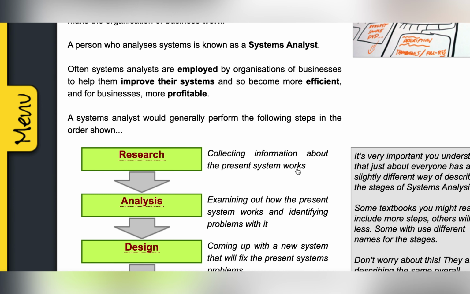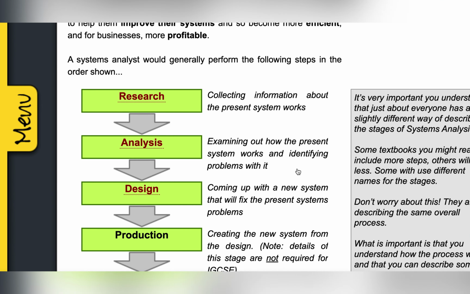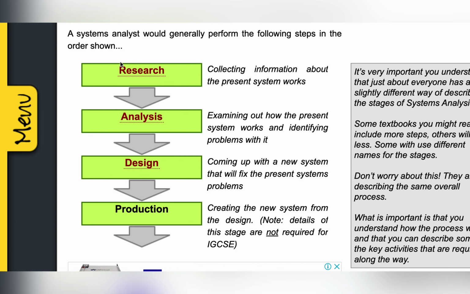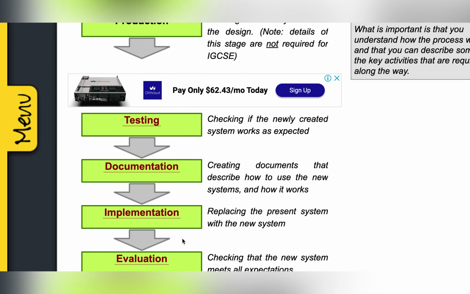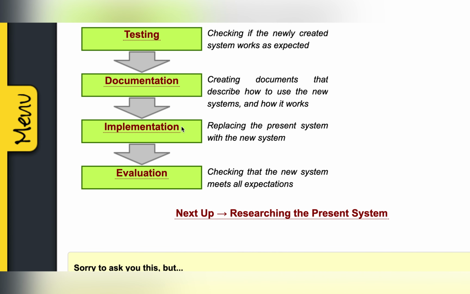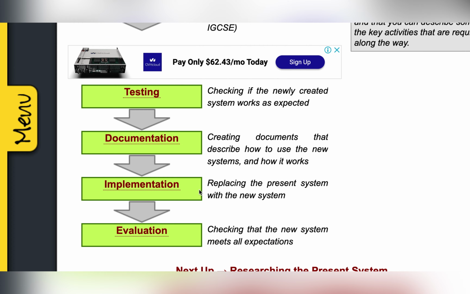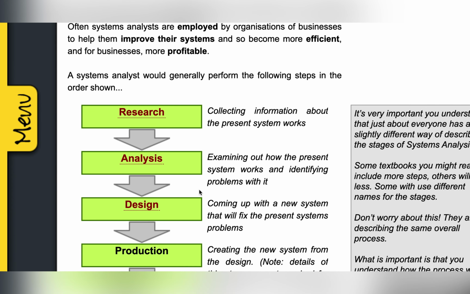So in a system, we have to do maybe what you call the flow chart. We have to design a flow chart. The first one, we look at the research part of a system, the analysis part, the design part, the production part. And then before we move to the testing, documentation, implementation, the B part of it: the testing, documentation, implementation, and evaluation. So the first part, let's take a look at the research part. When you're about to design a system, you have to collect information about the present system. If you want a new one, let's say the present one needs improvement, okay? So that website needs improvement.